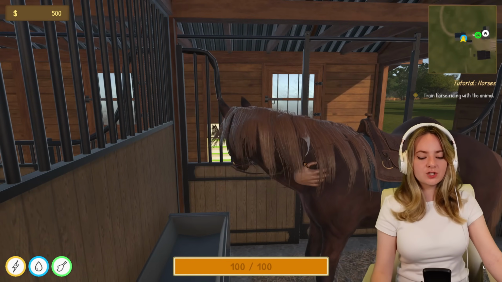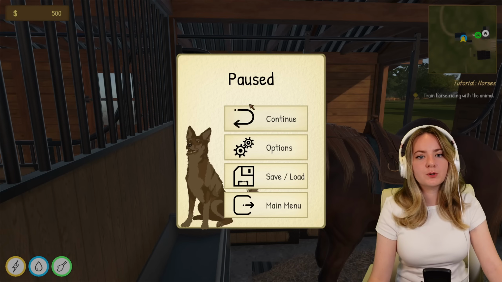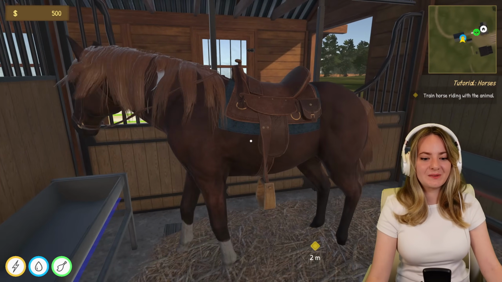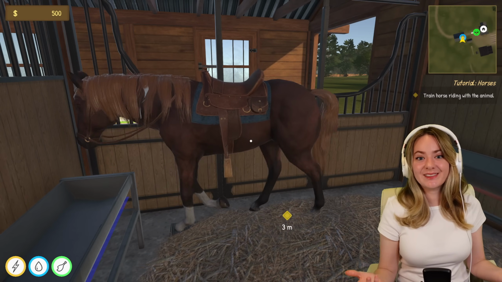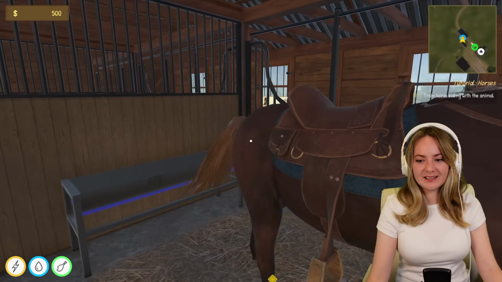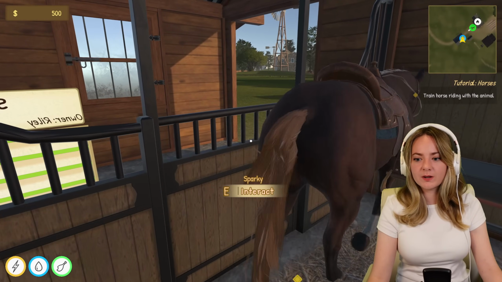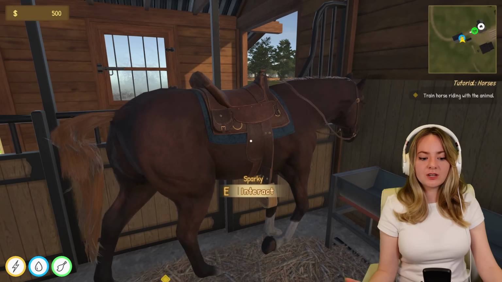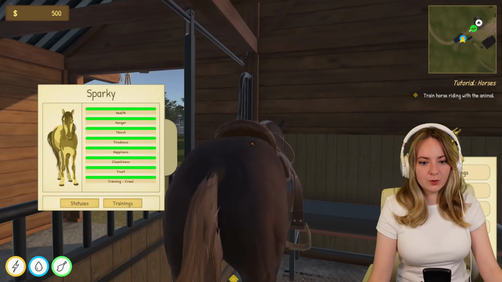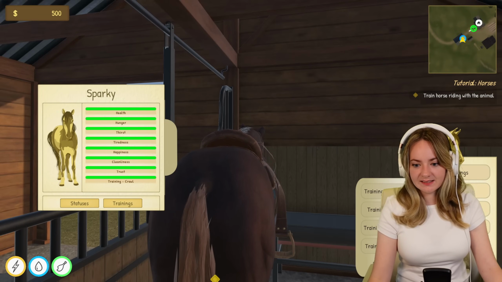To back out of the screen, you have to press escape, which brings up the pause menu, so then you have to press escape again. Just little design things where I'm like, why did you choose to do that? Why was that a choice? Why did no one check that? Train horse riding with the animal. I would think that if I'm training horse riding, it's probably with a horse, but what do I know? Trainings.